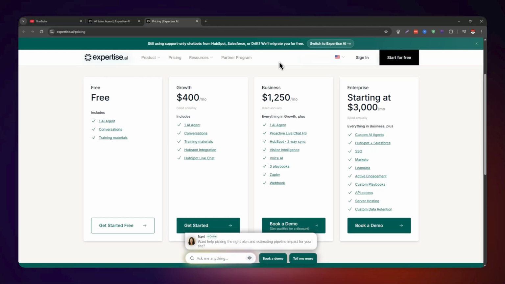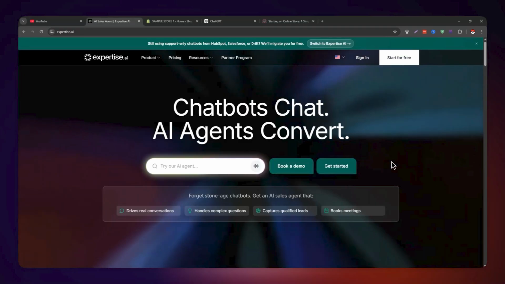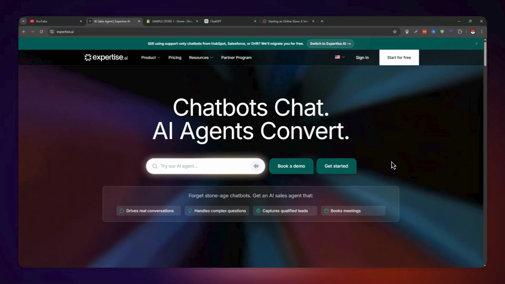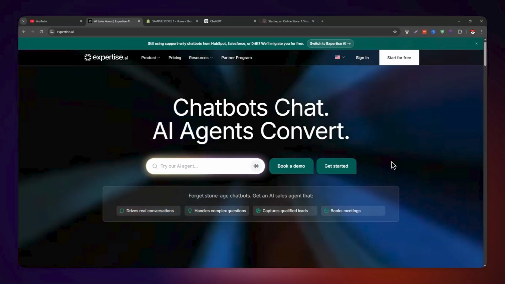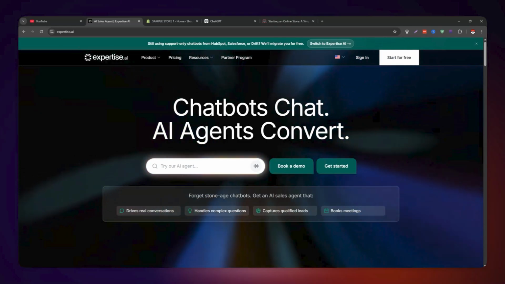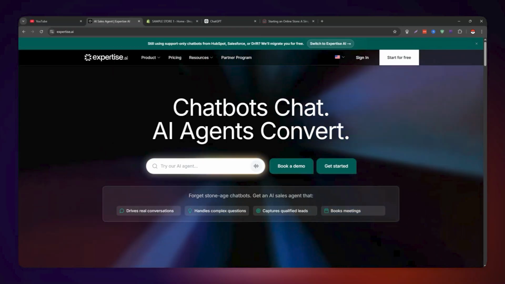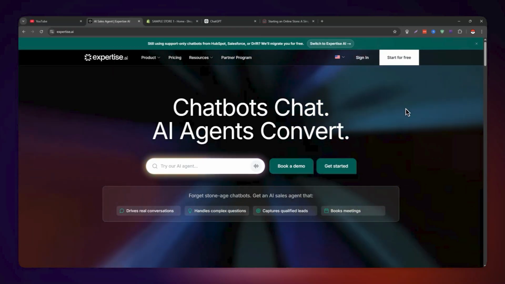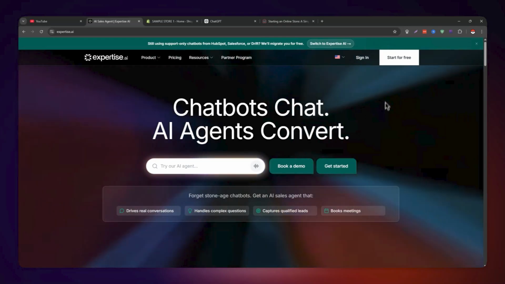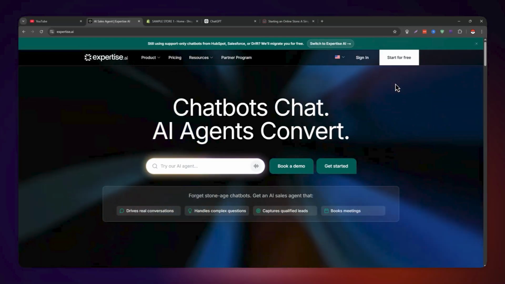Now we are going to go over how to set up your account and how to actually create and set up an AI sales agent with expertise. Okay, now that we have done that intro properly, we are now going to configure our AI sales agent. So first thing we need to do is, if you're still not keen on subscribing yet, it's very easy. You just need to start a free trial.